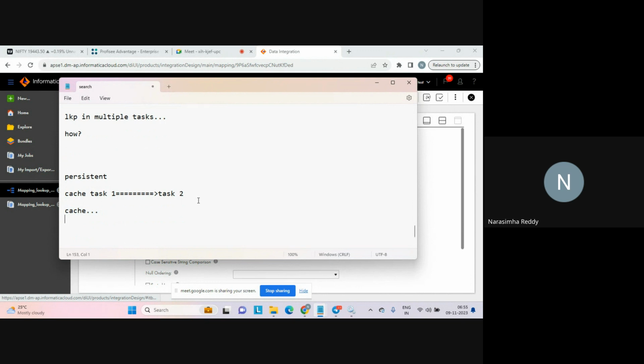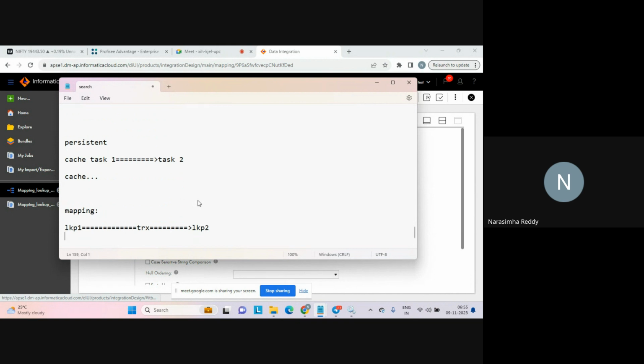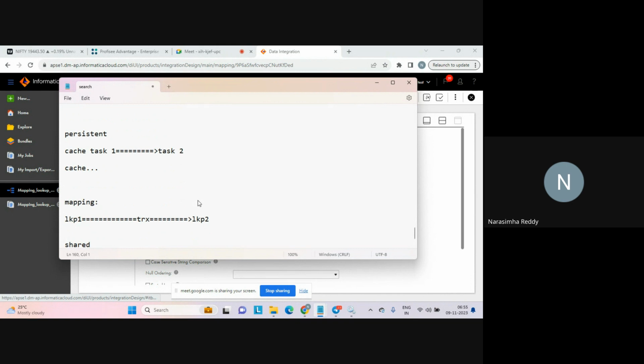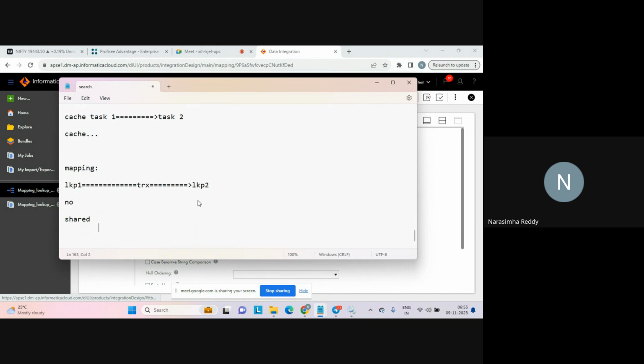Now the question: can we achieve the same thing within a mapping? Let us say we got lookup 1, and somewhere after a transformation, lookup 2, where we use a similar concept. In that case, can we use persistent, static or dynamic? The answer is no. Then what would be the answer? Shared cache.